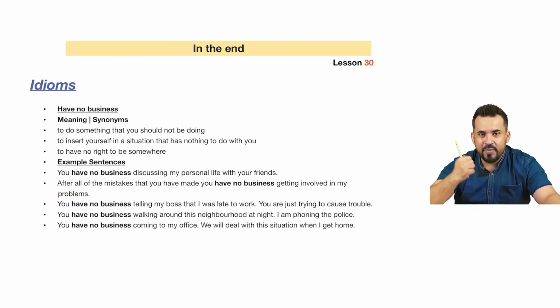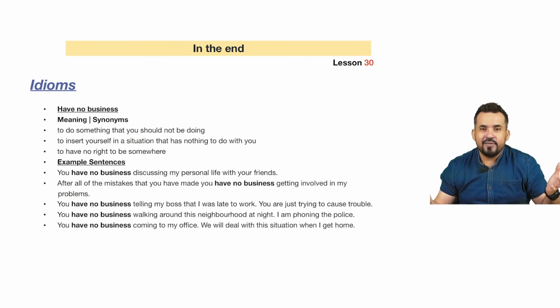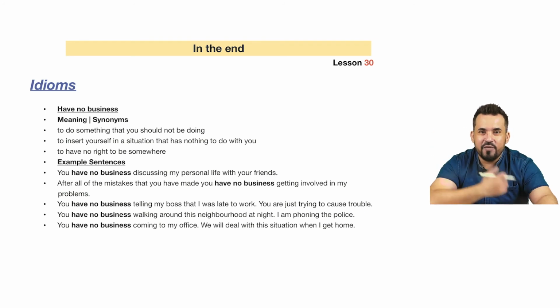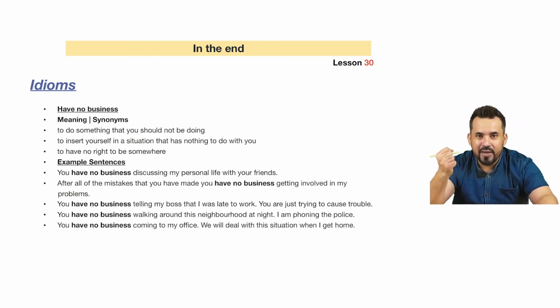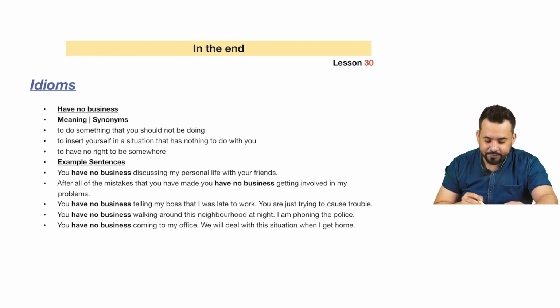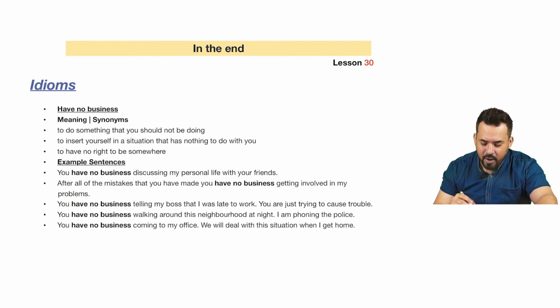All right, you have to mean it when you say it. You don't say, that's none of your business. You don't say it like that. It won't mean much. You might as well just give him a flower. You have to mean it. Say it like you mean it. This is an angry expression, so you have to be angry when you say it. All right. You have no business telling my boss that I was late to work, you snitch.